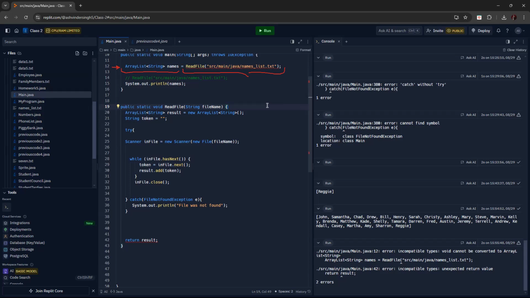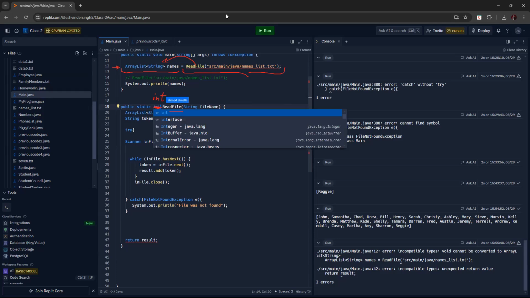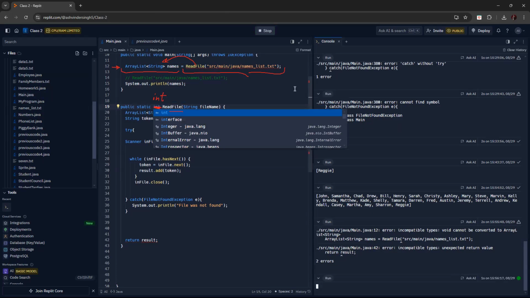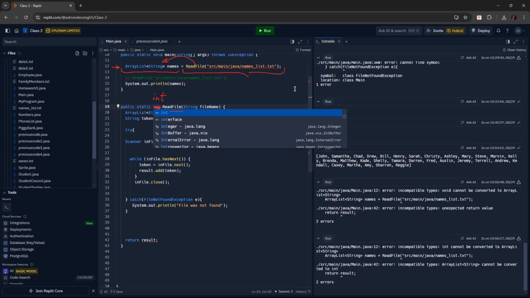So if we return nothing from this read file, we cannot assign that to an array list. So okay, instead of void, put int. Run. Incompatible type.